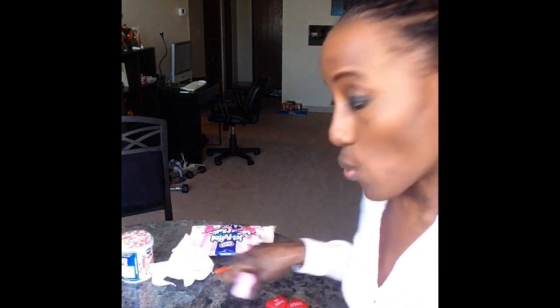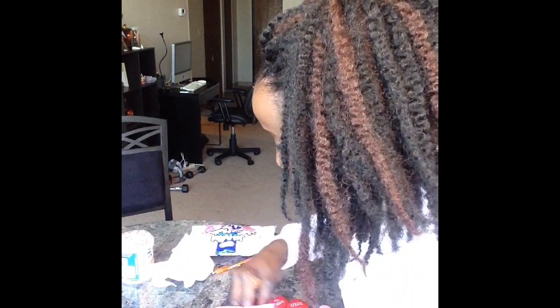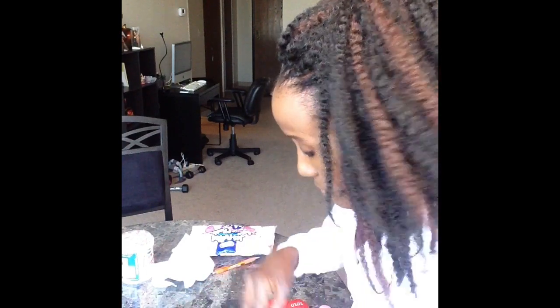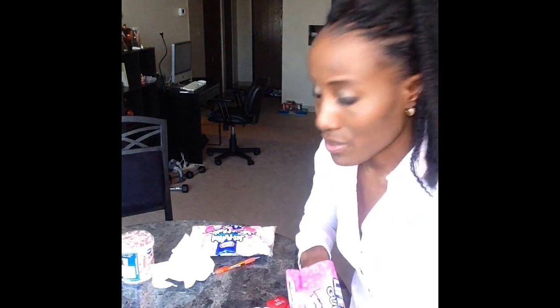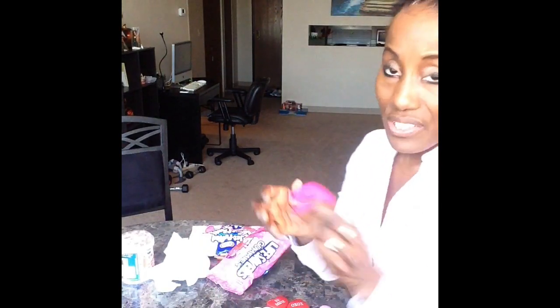While that's baking, I'm going to go ahead and fill up my little heart containers and attach the lids to each one. We'll put a couple of gummy bears or lifesavers in each one. They're so cute — they have little hearts, little lifesavers. These containers are only a dollar. Give them to your kids, your family, friends, or coworkers — they will love it. I filled each one, so I have eight total, and now I'm going to add the lids.